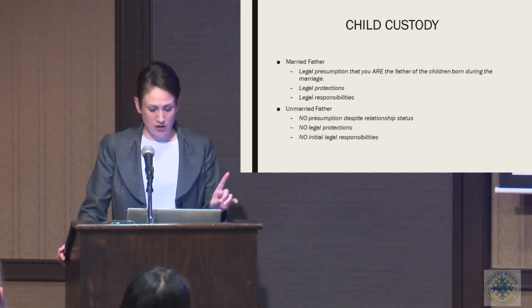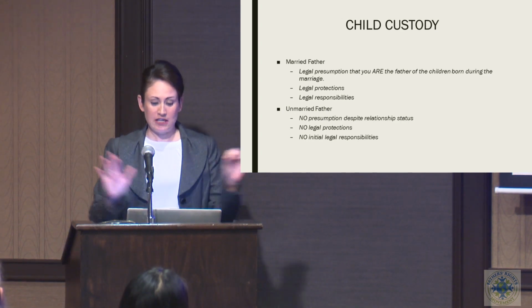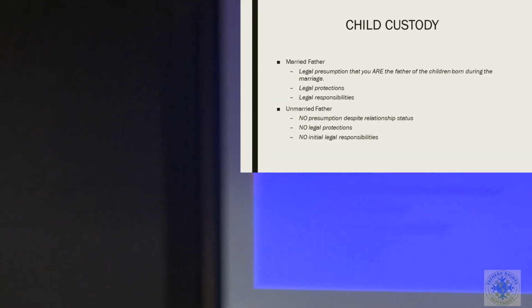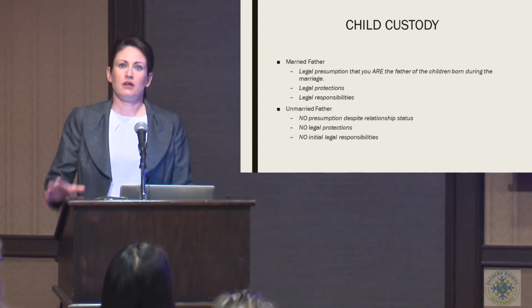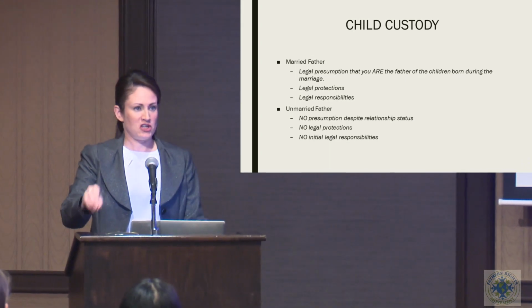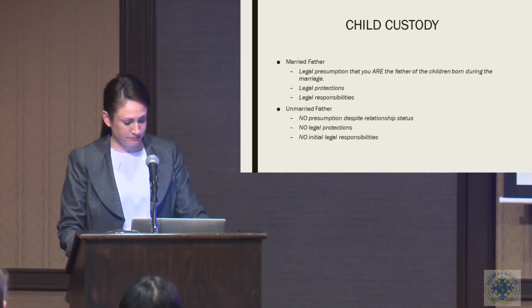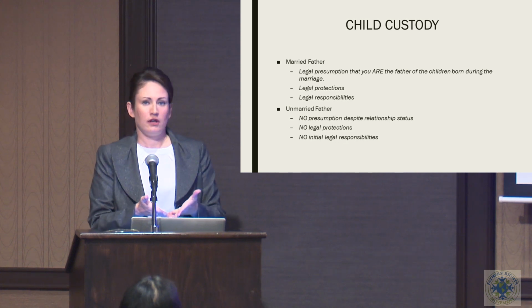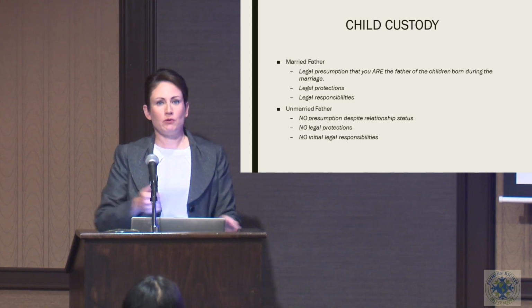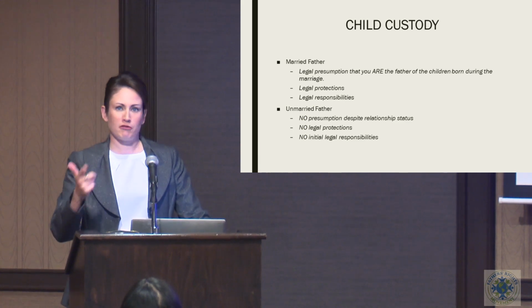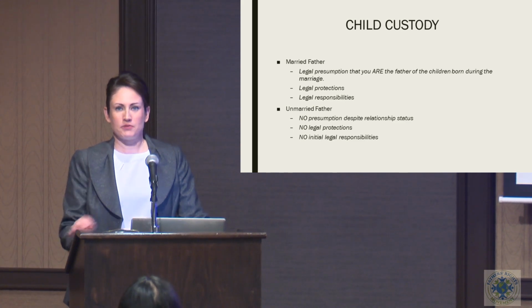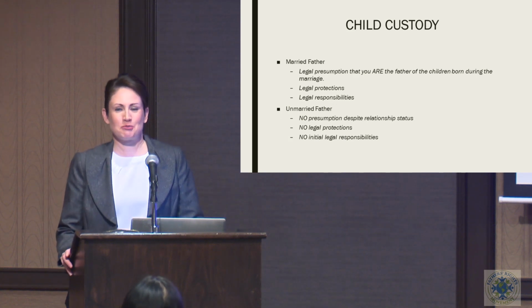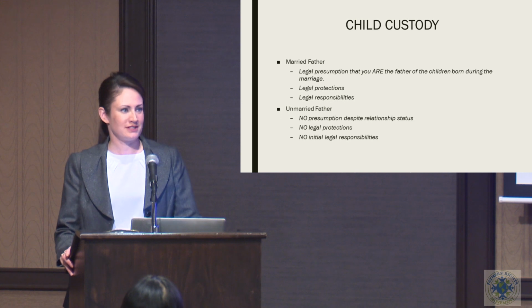Versus an unmarried father, there's no presumption despite the relationship status. You could say, but Judge, we've been together for 5 years, 10 years, 20 years. It doesn't matter. There's no legal presumption that you are the father of that child if you're not married. There's no legal protections. So if a woman has a child and you're an unwed father and you don't sign what's called the putative father registry or the responsible father registry, that child can be adopted by someone else, right? If it's not signed within 30 days of the child's birth, essentially you waive your right to contest any adoption.